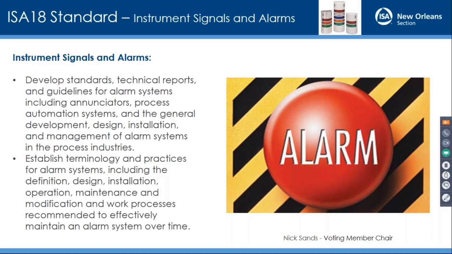That standard's been around for a long time, and yet they're still working on it. And the reason being, if you notice some of the definition, it has to do with alarm systems, including annunciator, process automation systems, the general development, design, installation, and management of alarm systems in the process industries. So that's a continuously growing thing, right? We're seeing as the industry progresses, these standards are progressing with it. So it's establishing terminology and practices, including definition, design, installation, operation, maintenance, and modification and work processes around the alarm systems.